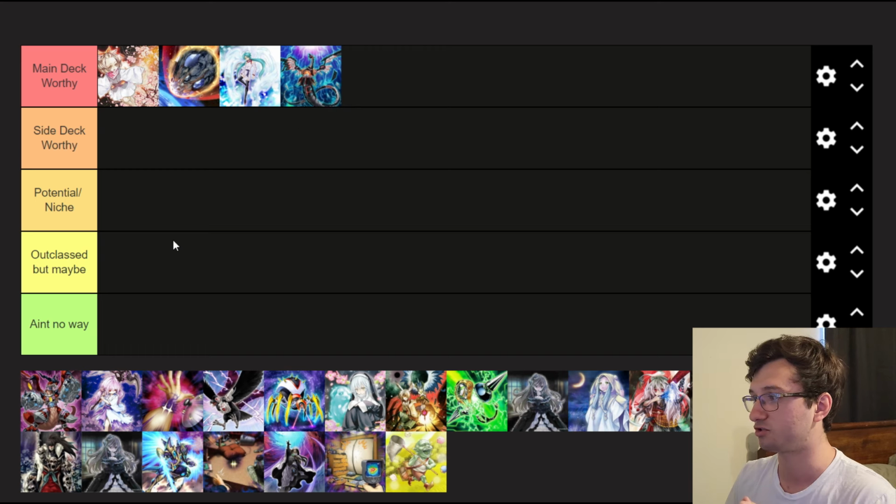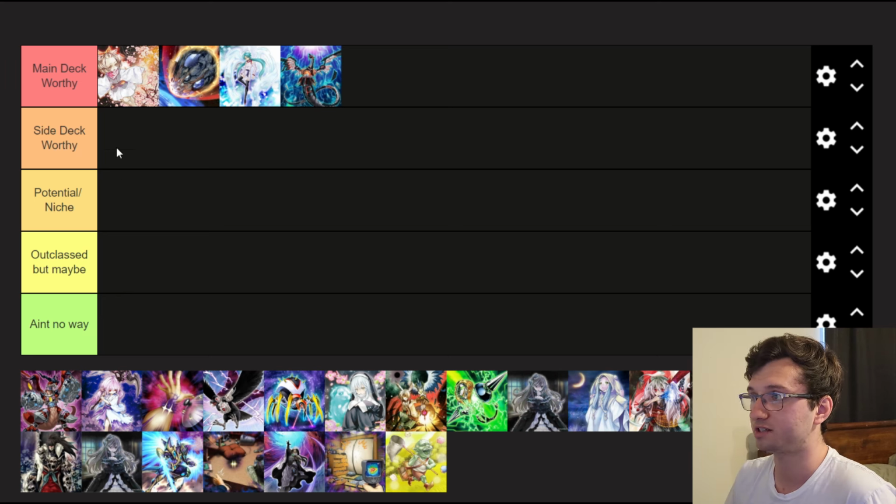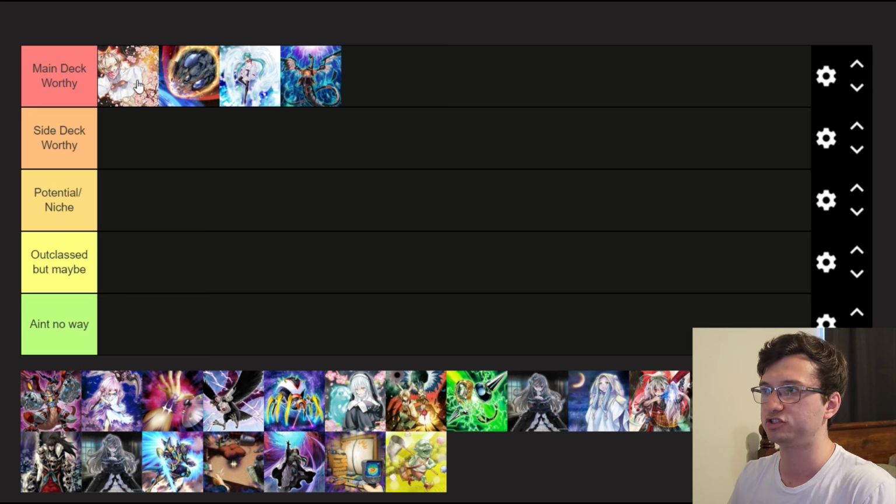It's really the more niche hand traps and stuff that I think are interesting when talking about LEDE and the new ban list. Some things to note about these, like Ash, of course, some people choose not to main deck her because they don't want to play into Hida. I've had a couple of decks do that that were low on non-engine, so why use up Ash as one of your only slots? And I've actually side decked her, that's fair enough, but she's still main deck worthy.